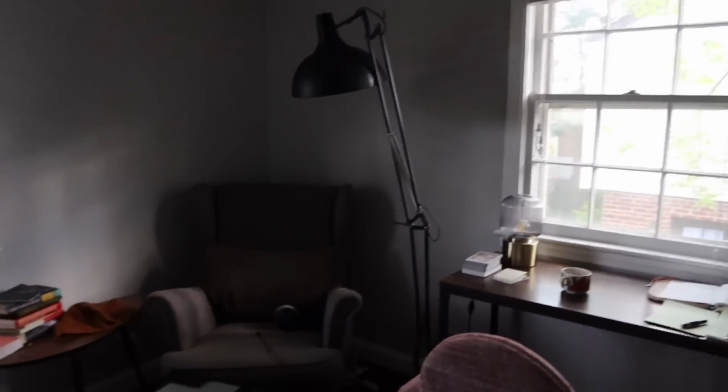The second thing on my list is to replace the floor lamp that's in there. The floor lamp that's in there is really cool. It's like a giant oversized version of a little desk lamp. I've had it for a really long time, maybe 10 years. It's not actually very well made. It's kind of a piece of junk actually, and it's barely holding itself together. It's totally loose in its base, and it's really big and top heavy. There's no way to position it elegantly, and I just don't want it in my office anymore.